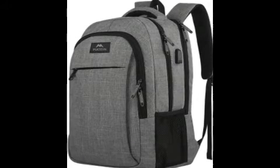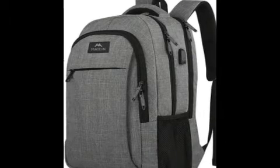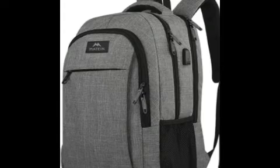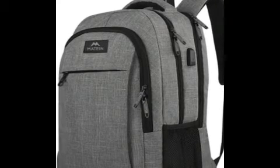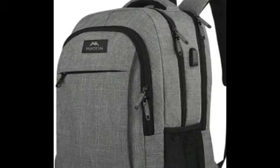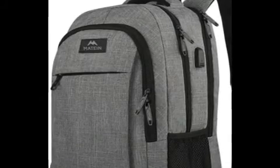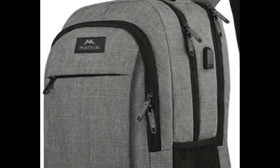Lately I've been thinking about what makes a great bag, and it's really not too complicated. What makes a great bag is a nice look and aesthetic, and it also has a purpose, meaning that the design of the bag is aimed at somebody, like a traveler, a student, or a filmmaker. And bags that really interest me have what I'll call an X-Factor, which is an above and beyond feature that separates your bag from the average bag.